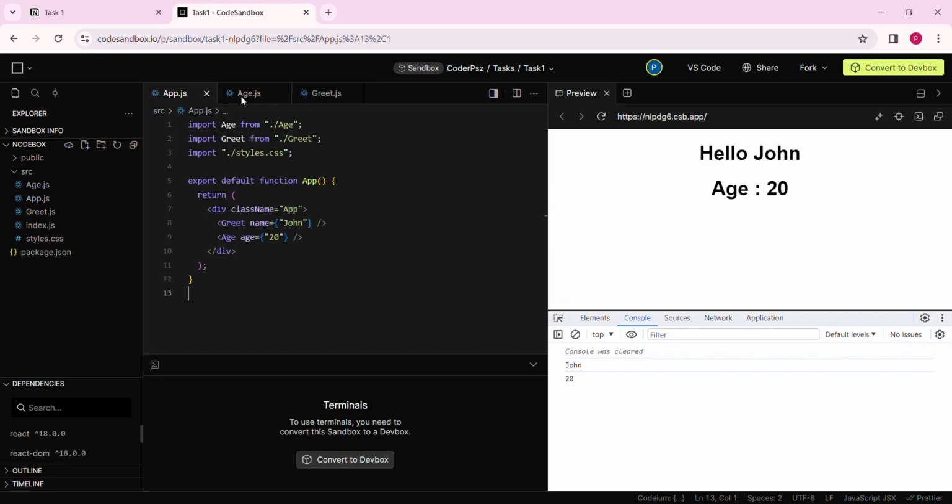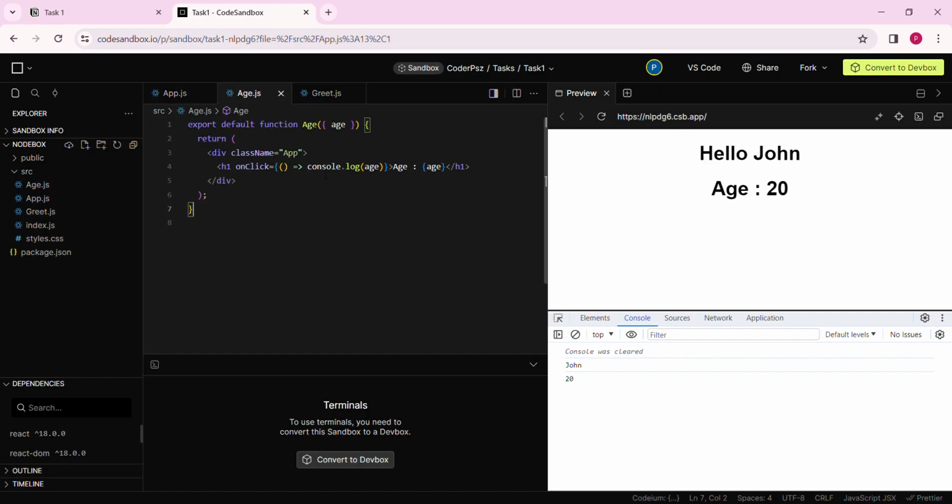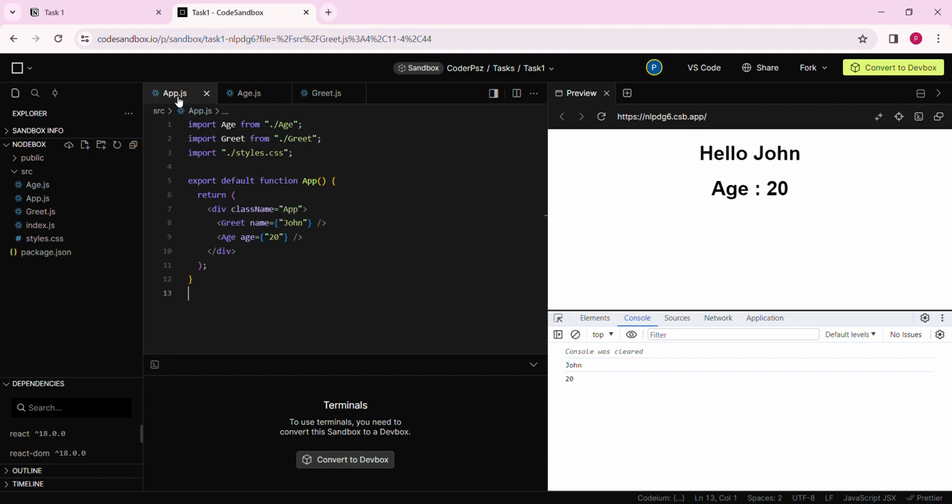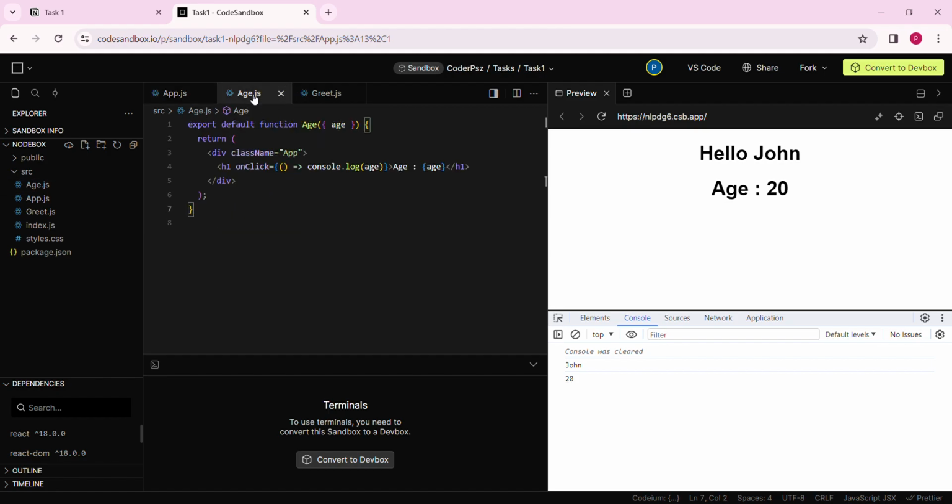So we have two child components which are doing the same. It's just logging the prop that we have. We are not doing anything else. Both of these are being called in the same parent component. It's not like it's in a different component. So why do we have to write multiple functions which do the same thing? That's a main objective of React also. We don't have to repeat these things, right?